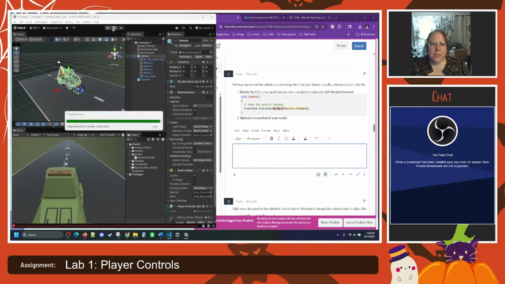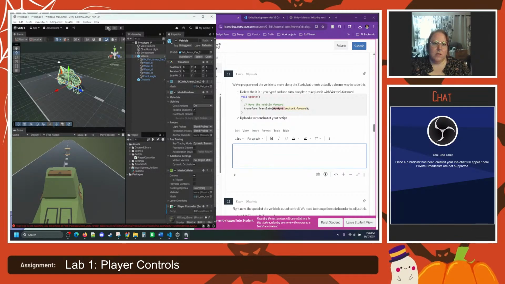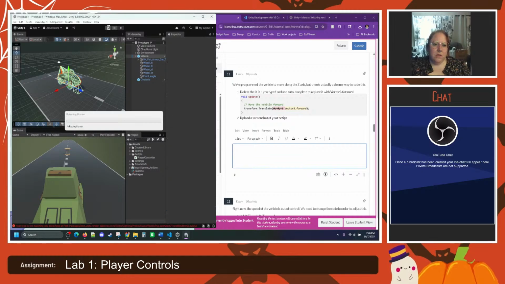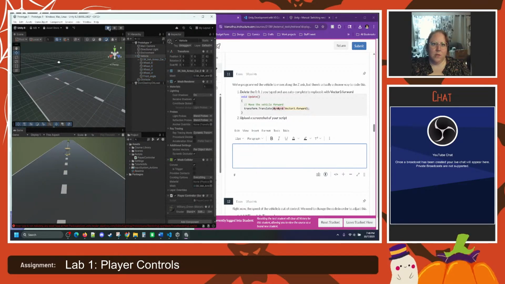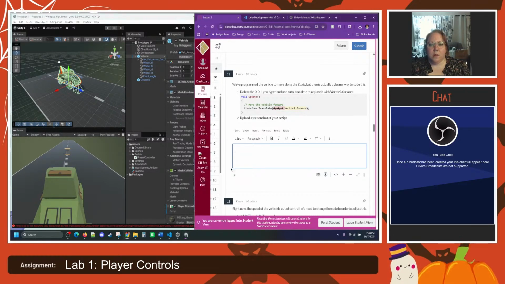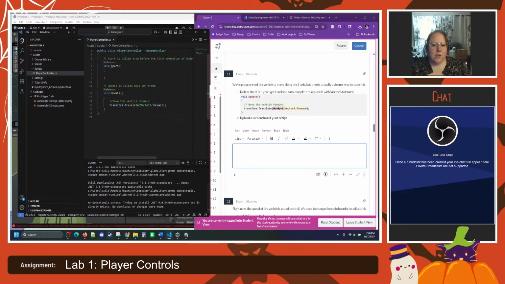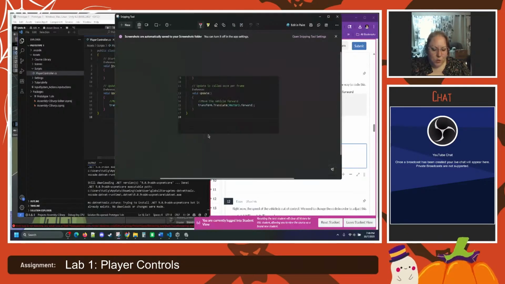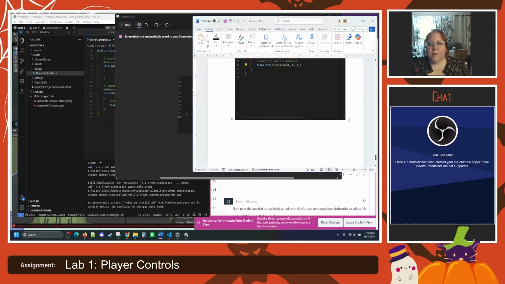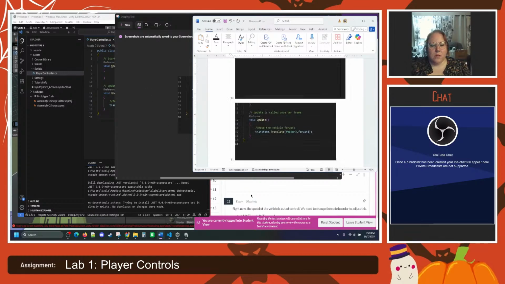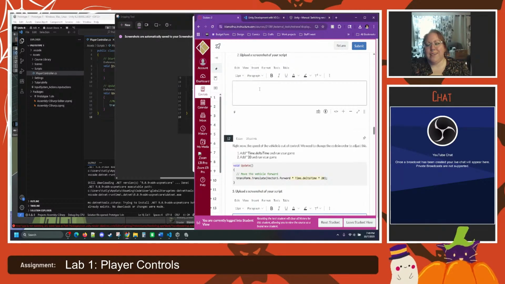Each time you update, it does need to recompile, so it's going to do that, and then you hit play. And you see it works just the same. At that point, go ahead and take a screenshot of your script. The reason that I have you doing this is because this way I can troubleshoot, and I can make sure you're doing them all in the same step.